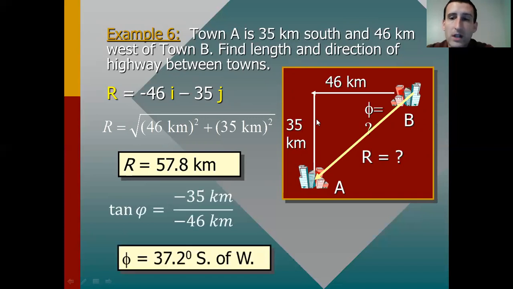Take the inverse tangent to find that angle. I know that doesn't look the same, but that's what that angle is supposed to be. Opposite over adjacent is tangent. We get 37.2 degrees south of west. So they decided to describe it in terms of directions this time. Now, could we have translated it into theta by adding 37.2 to 180? We could have. That would have given us 217.2 degrees, but they're just showing you different ways.